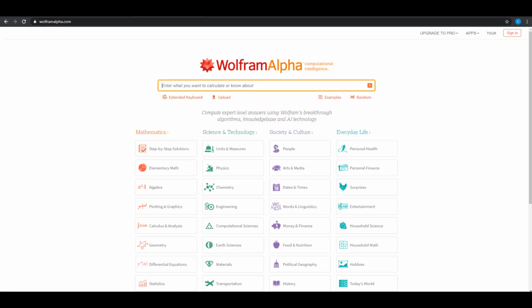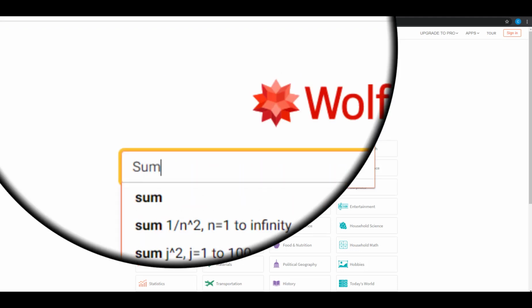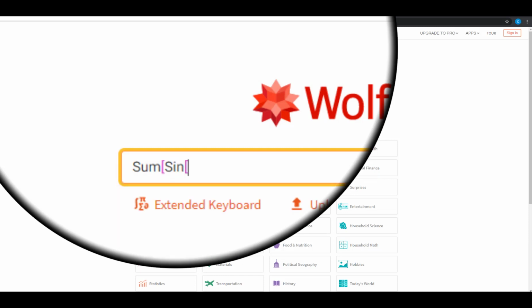So I want to tell it to do a sum, so I'm going to type capital S-U-M. That tells it to do the sum command. Then I'm going to open a bracket, which starts the sum function. And then I'm going to type in the expression that I want to sum up. So in our case, we're going to do capital S-I-N, open bracket, 4 times parentheses k minus 1 times pi, which I'm going to enter as capital P-I.